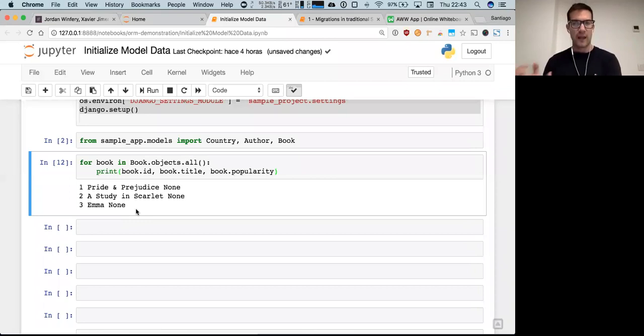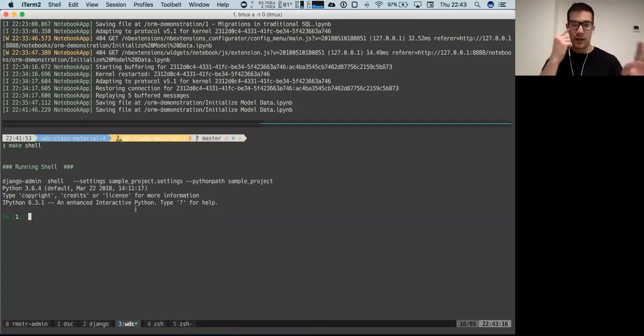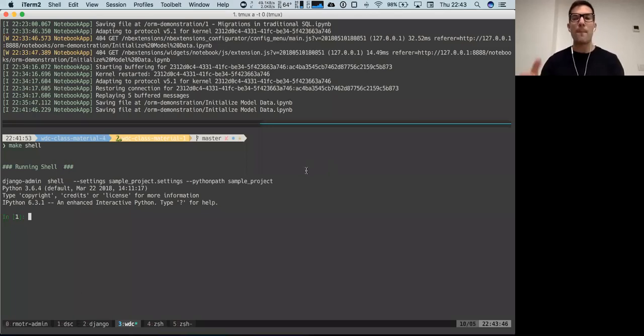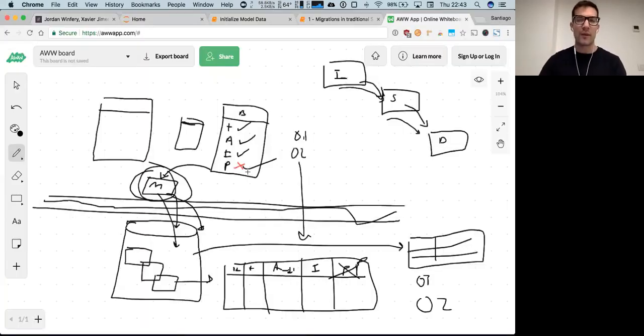Again, you could have just coded it in a completely different way, but the good thing about making a data migration is that you will basically keep a trace of the changes you've made. Some of these changes will involve a structure change, and some other changes will involve a data change, either removing things or adding things or values to your database. In this case, we added the popularity field. We want to backfill it with a certain value, so we're going to create a data migration.